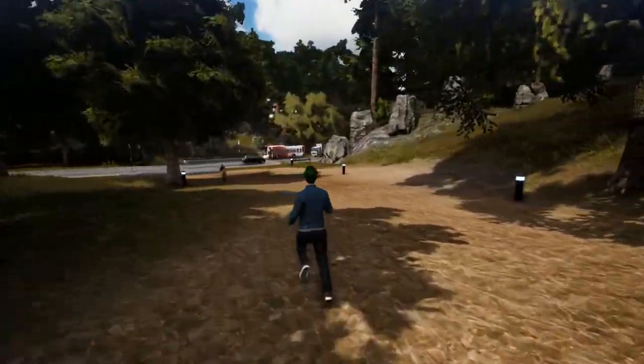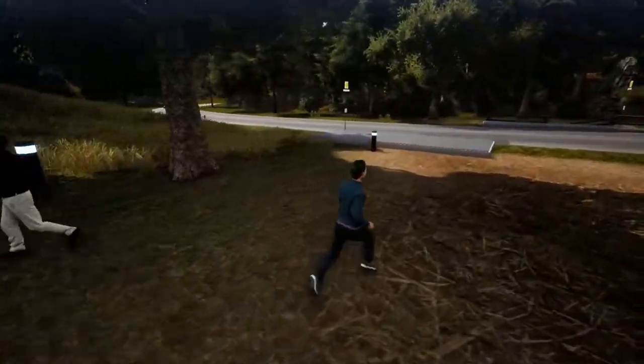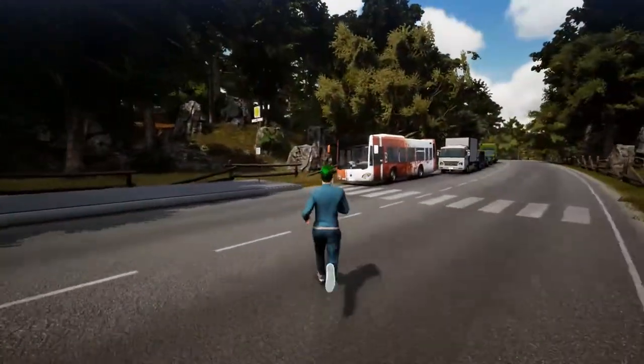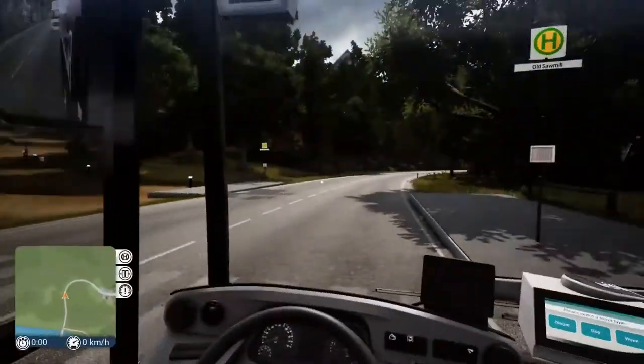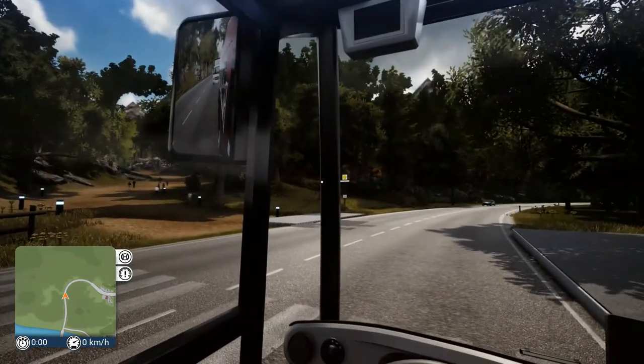Let's go find our bus. They've just blocked the entire road. That's where they go on the weekend. Everybody goes to the old sawmill on the weekend. It's one of the greatest places in the world. Let's close the bus. Look at all the cars behind me.